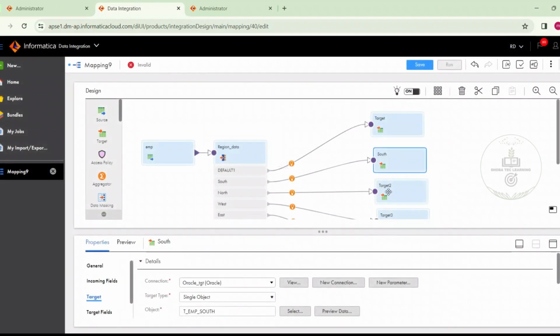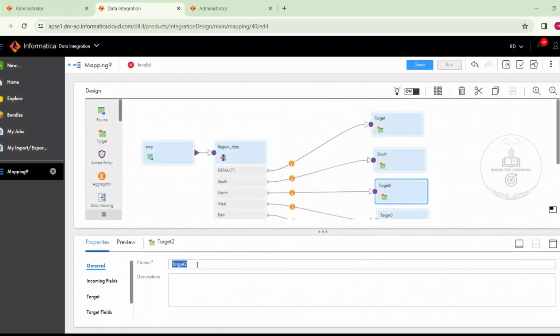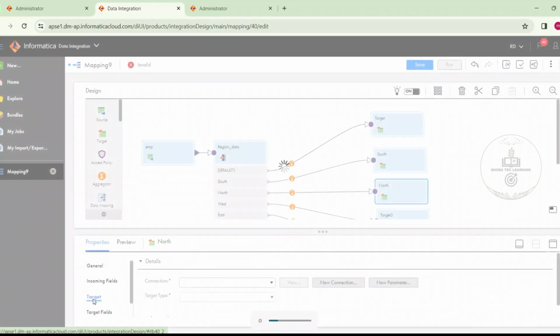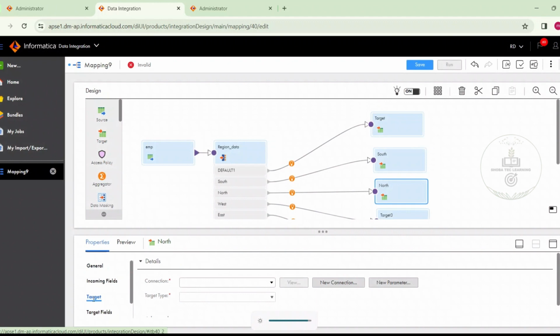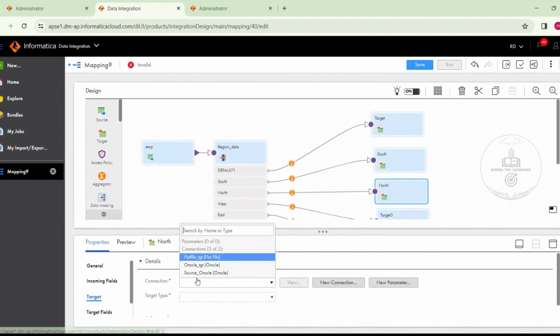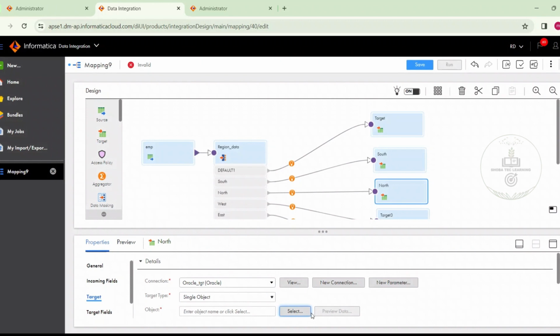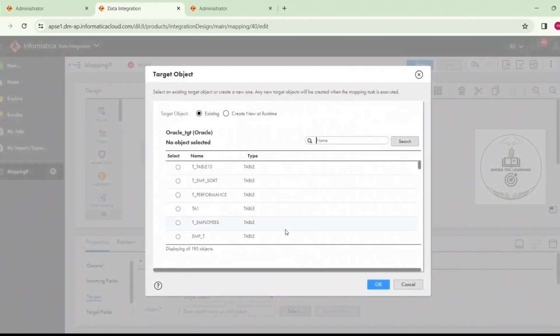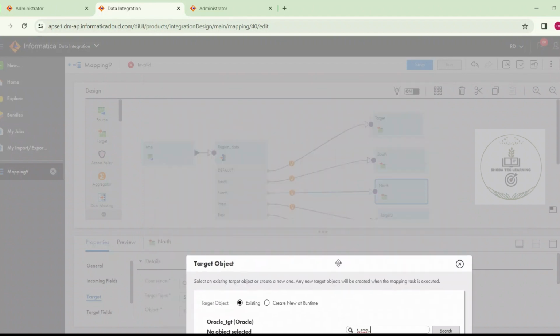Here we have taken the south region. Next, like that we need to take the north region. Take the target connection. Now select the object here, T_EMP_north, our target is north one.